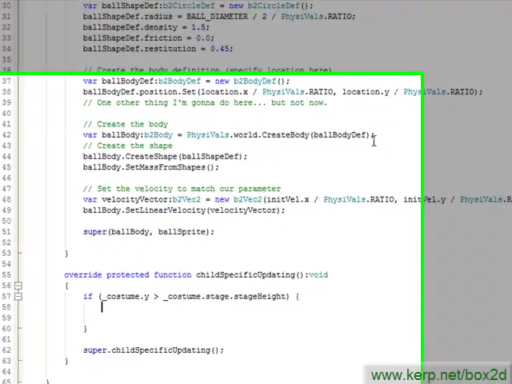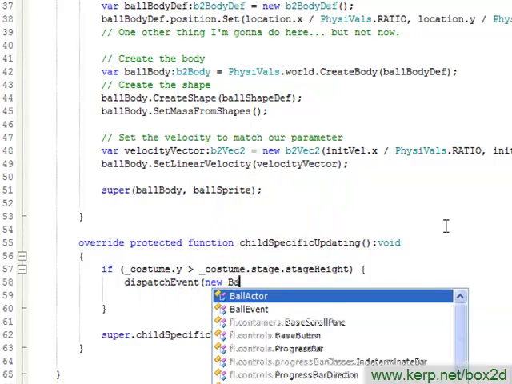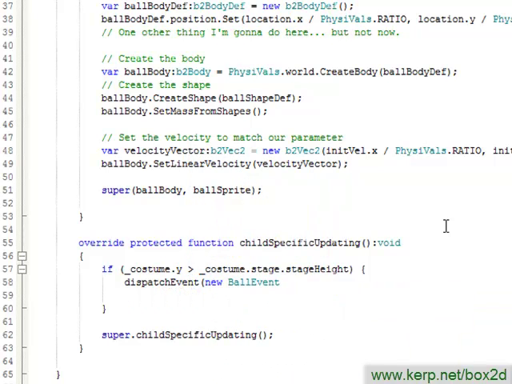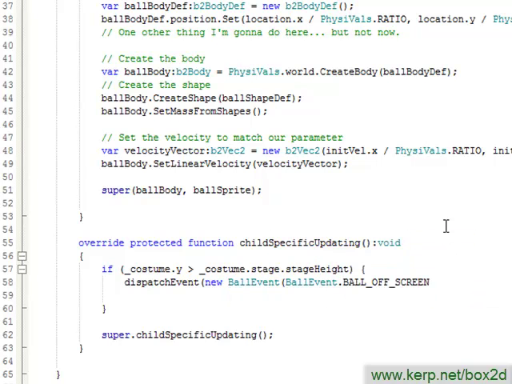And then at this point in my ball actor, instead of having to call some sort of function in my Puggle class, I can dispatch this ball off screen event. So I'm going to do that here: dispatch event, a new ball event of type BallEvent.BALL_OFF_SCREEN. Now, what I'm going to do in my main Puggle class is listen for this event.